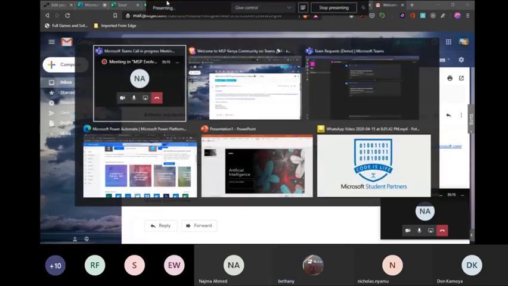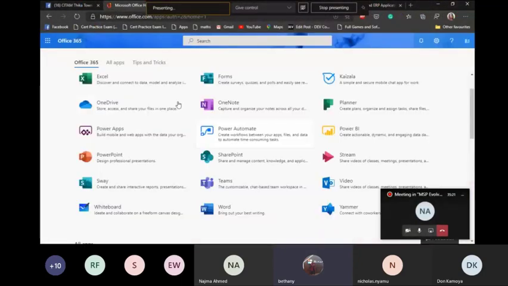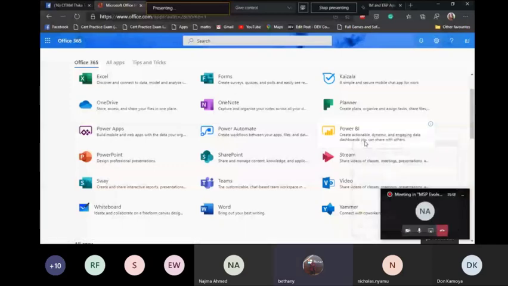So the next app I want to talk about is, in the Power platform, there are 3 power platforms, I think. There's Power Apps, Power Automate, and Power BI. With Power Apps, you can build apps that people can actually use without writing too much code. So if you don't like writing code, you can build an app without knowing how to write code. Then Power BI is for your visualizations.